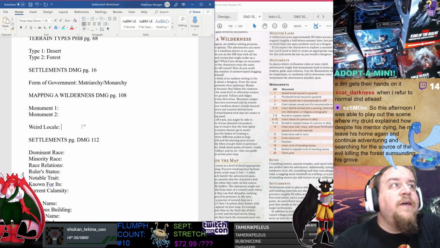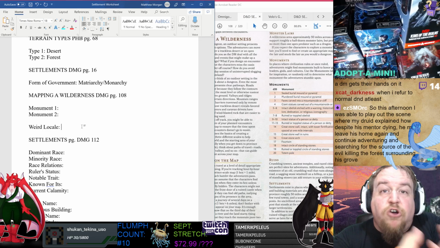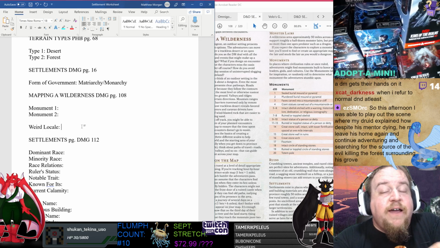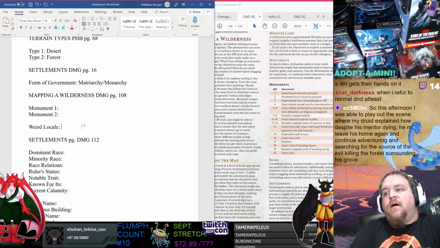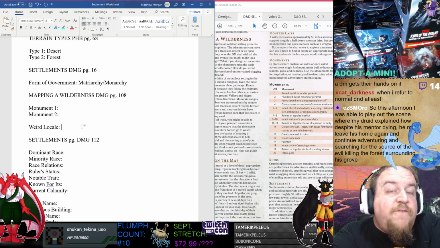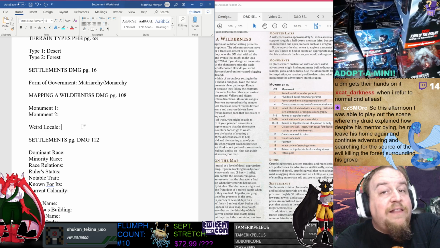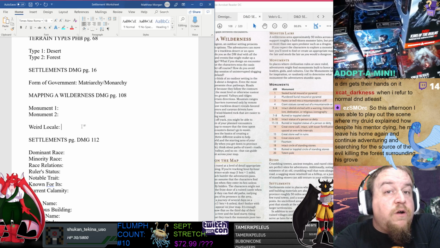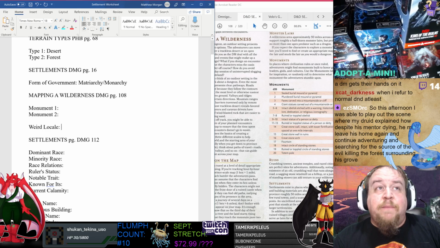I mean, we could say that the forest is itself a draw or something unique, and that's fine as a natural occurrence. Though with monuments, these are more the works of the people who live there. They'll have significance. They'll draw the eye. And there's a weird locale on the next page, which is more of a supernatural occurrence, and can also get attention and make your place memorable.